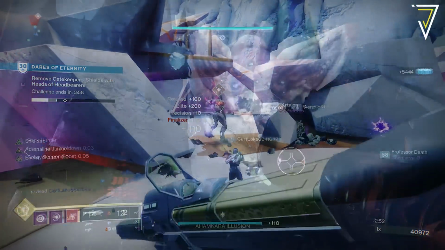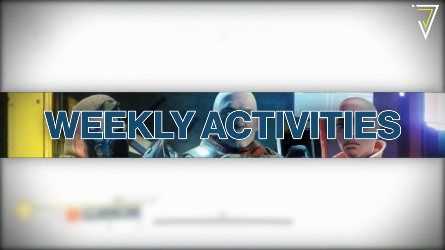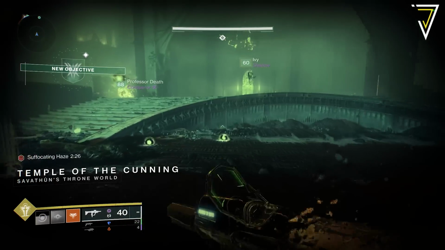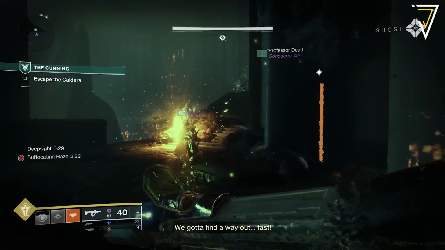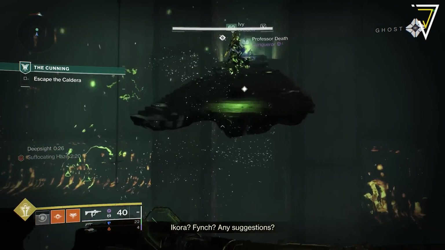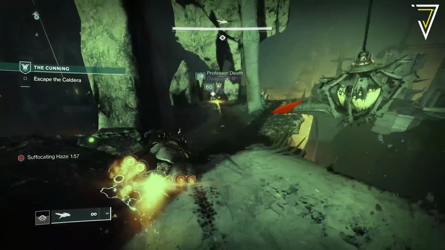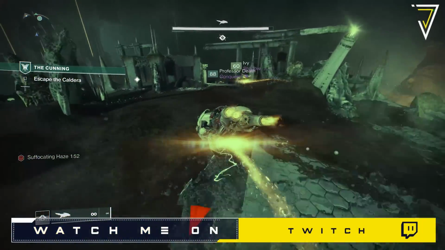Now next up we have a new featured weekly mission from the Witch Queen campaign, and this week's mission is called The Cunning. For this mission we need to follow the lead from Finch and search the dark corners of Savathun's throne world for another clue on how she stole the light. Now, if you haven't been fortunate enough to run the Last Wish raid, which is the featured raid for the upcoming week, then this could have been your first opportunity when facing the Ahamkara.